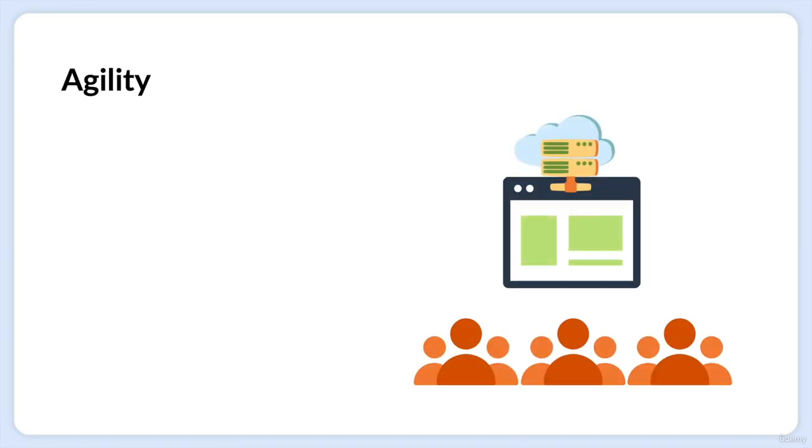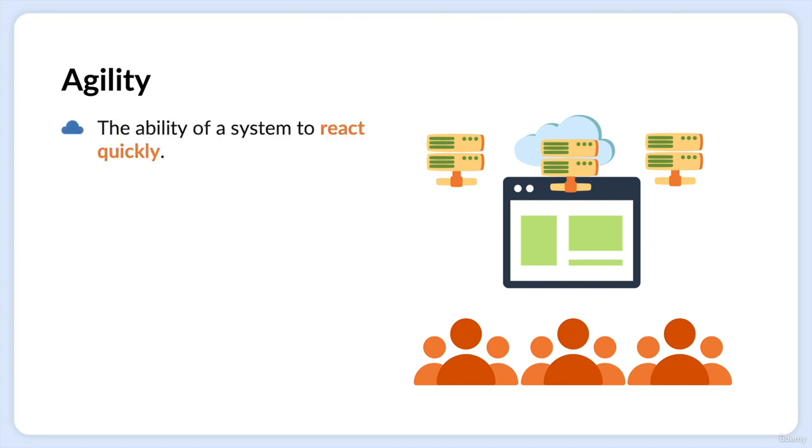The next concept is agility. Let's take the same application example again. Whether you want to achieve scalability or elasticity for your application, you need more virtual machines, right? So the question is, how quickly can you get virtual machines when you need them? One of the major differences between the cloud and on-premises is that requesting resources in the on-premises environments usually takes days, weeks, or even months, whereas in the cloud, this could be done in minutes or even seconds. Hence, agility is the ability to react quickly.